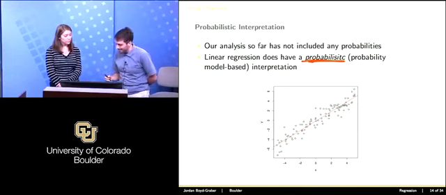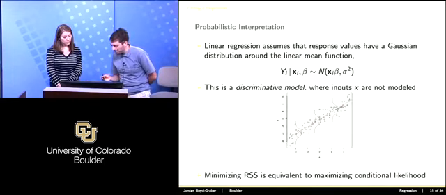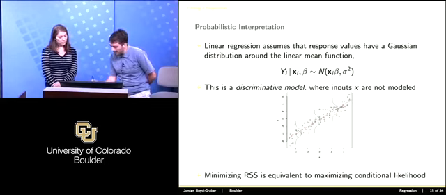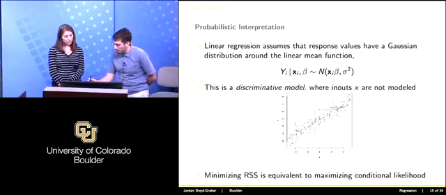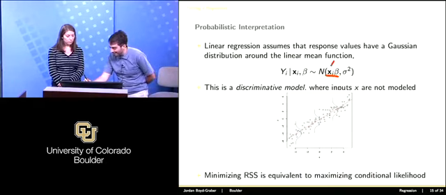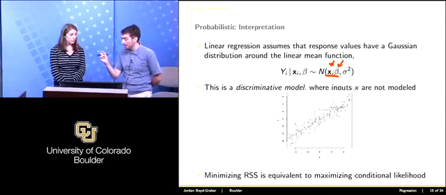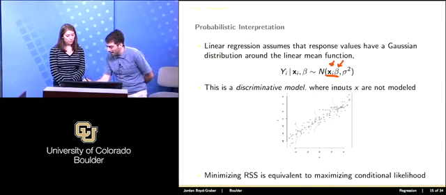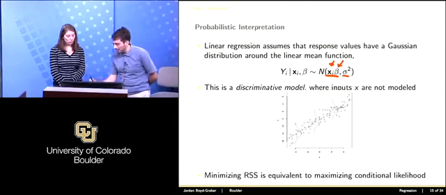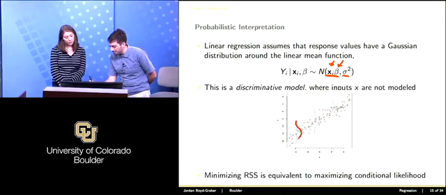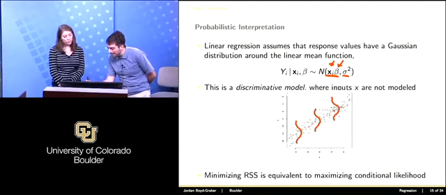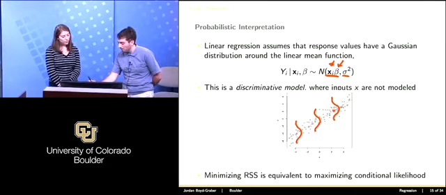So what happens is that you can think about each prediction coming from a Gaussian distribution, where the mean of that Gaussian distribution is your input vector times the weight vector. That becomes the mean of a Gaussian distribution with some variance. And so you can think about that as having a Gaussian curve at every point. Where the center of the Gaussian curve is depends on where you are on the line.